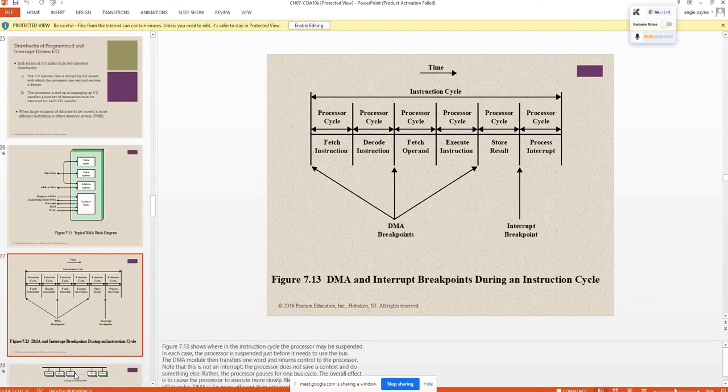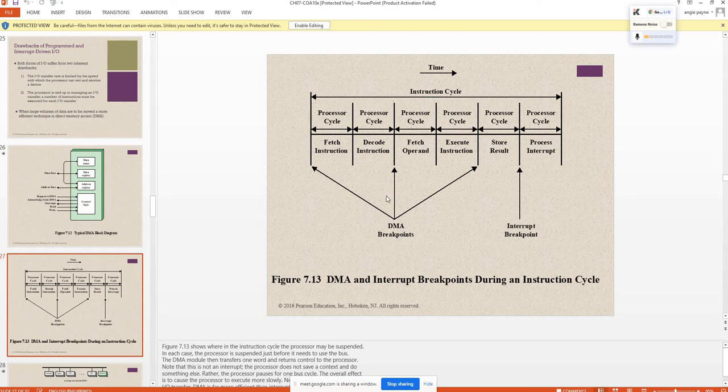Direct memory access. Ito naman yung direct memory access na interact breakpoints during an instruction cycle, no? So, pwede siyang dun sa instruction cycle natin, pwede siyang mag-fetch, mag-decode, mag-fetch operand, mag-execute ng instruction, no?